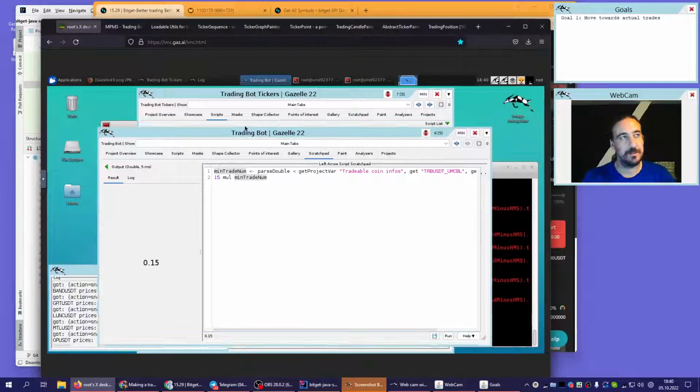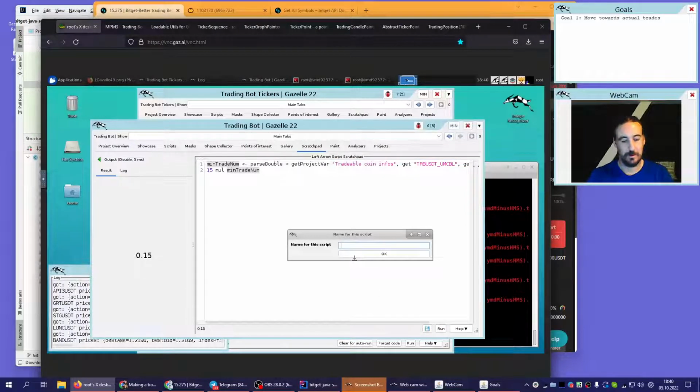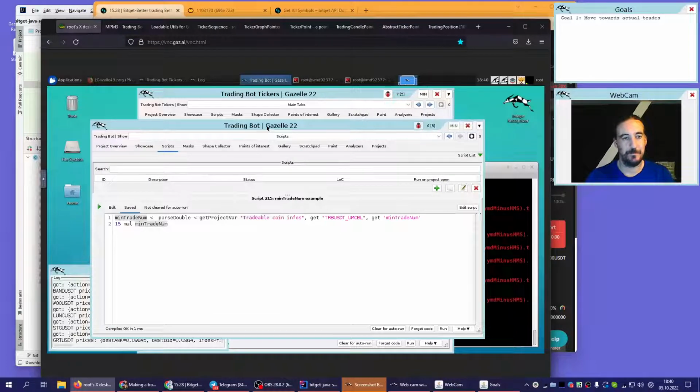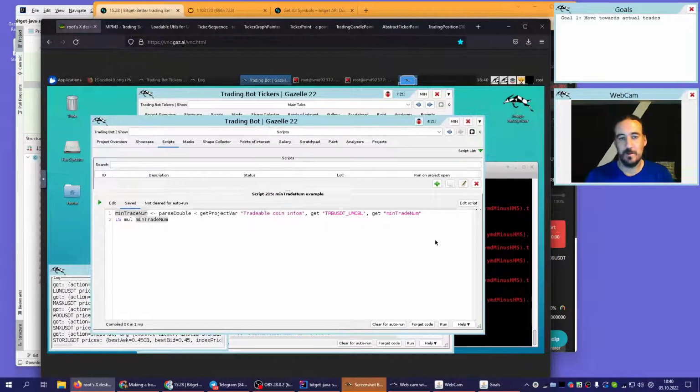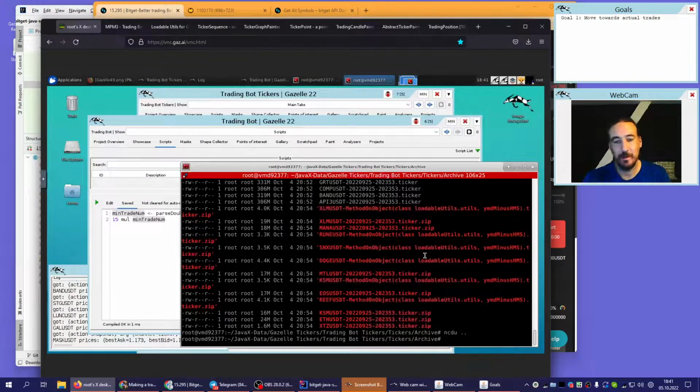Current price, I don't know how we get this right now. In trade num example, let's just store this. Okay, so we need to consolidate all this ticker data, I think.